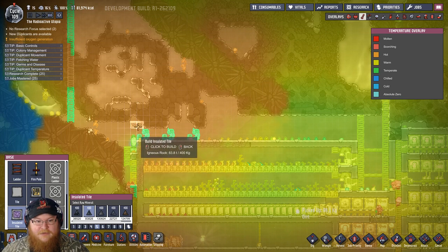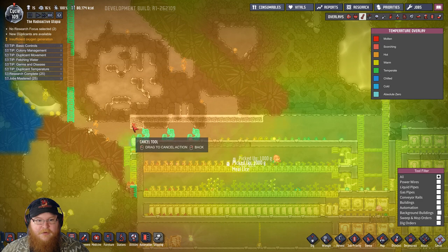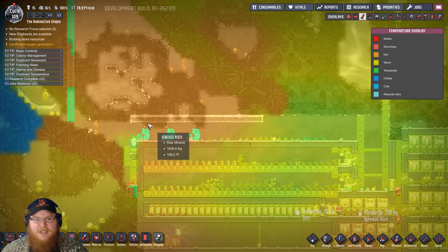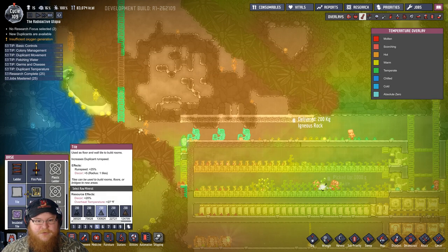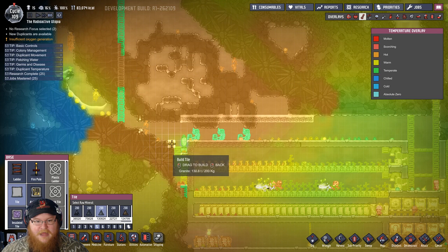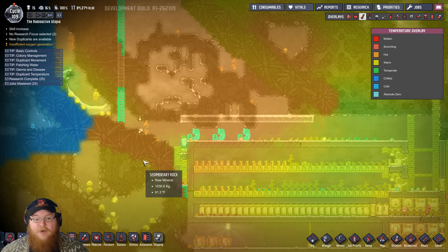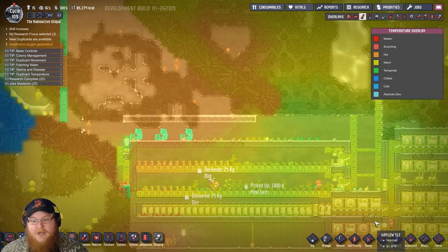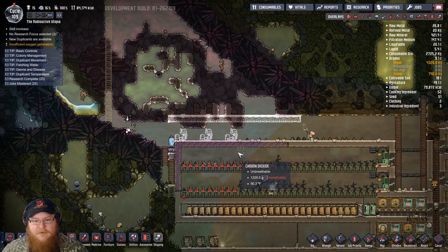So we got, this is two blocks high. Okay, well, actually, let's do it. There we go. So we'll have some heat protection, kind of like a heat shield almost. We can even set it up to where we have a little blockage here and then have a door going into this area. I don't know if those wooden doors or the metal doors actually do anything good, but you never know.